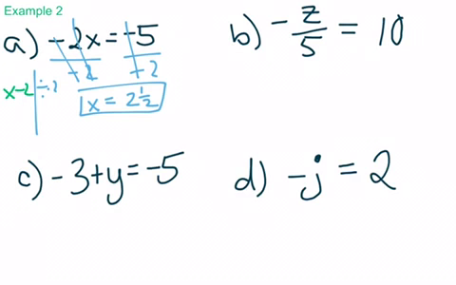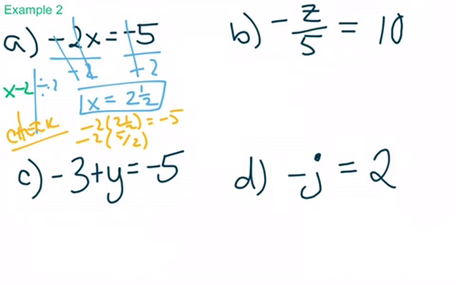Check by plugging it back in. So -2 times 2.5 is equal to -5. 2.5, I'm going to rewrite that as 5 over 2. So -2 times 5 over 2 is equal to -5. The 2 and the 2 cancel each other out. You're left with -1 times 5, which is equal to -5. So I'm just going to write that as being good because I don't have a lot of space left.